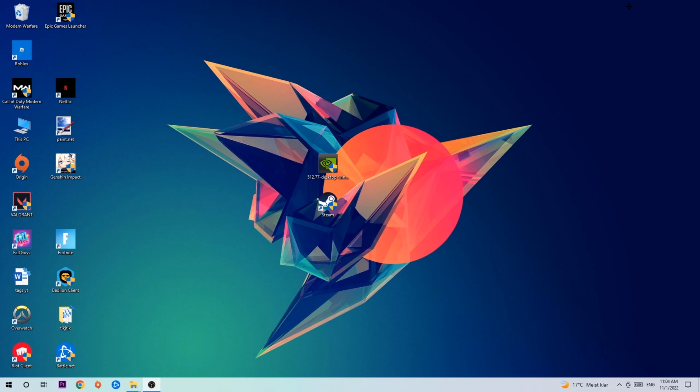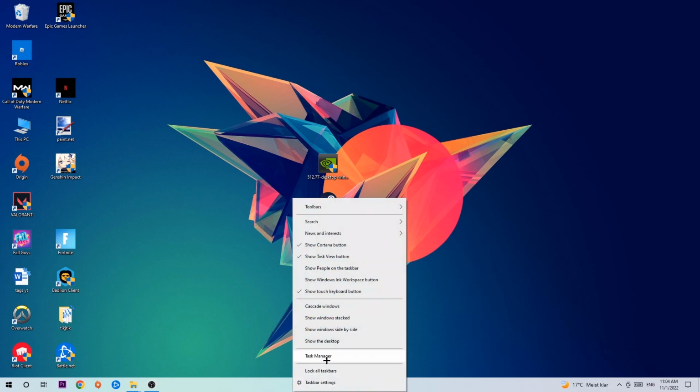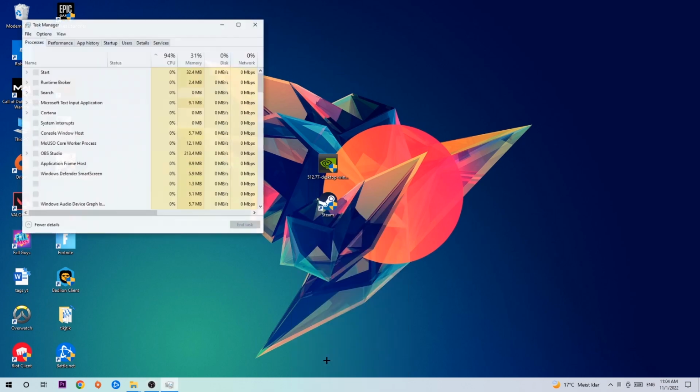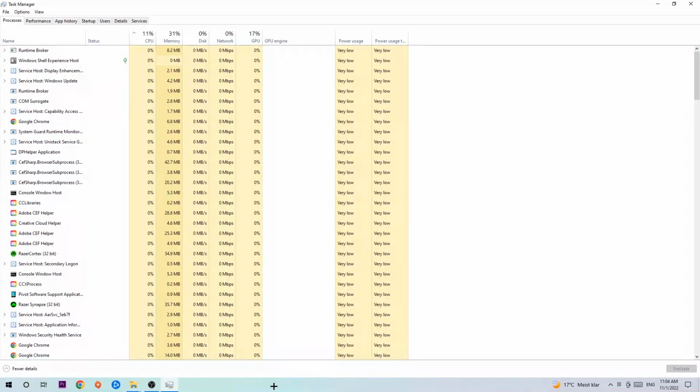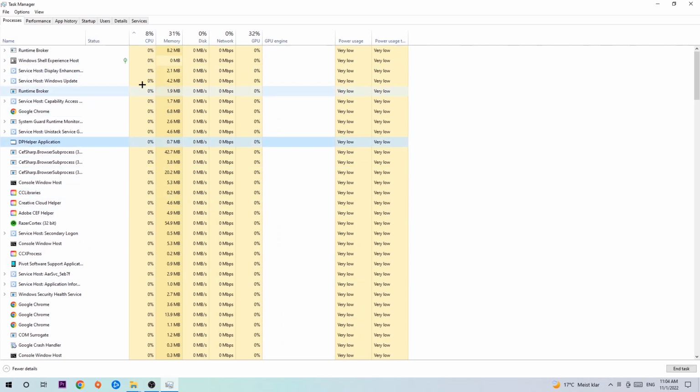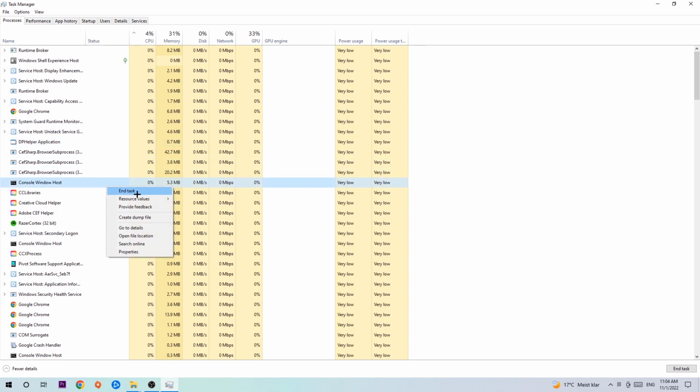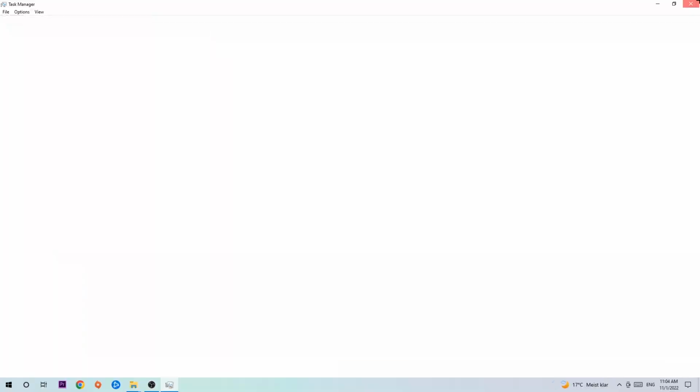So the first step I would recommend doing for everybody is gonna be to navigate to the very bottom of your screen. We're gonna right click your taskbar and open up your task manager. Once the task manager pops up, I want you to navigate to the top left corner, click on processes, and once you click processes, I want you to click one of those random processes, doesn't really matter which one. Search for your game by using your keyboard. If nothing pops up, it's good for you. If something pops up, simply right click and hit end task. Once you're finished with that, I want you to close the task manager again.